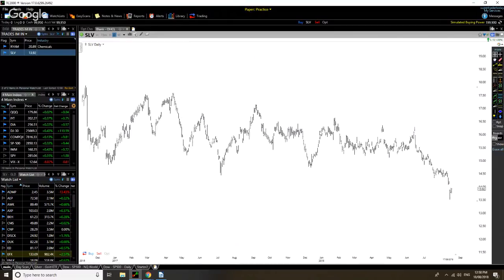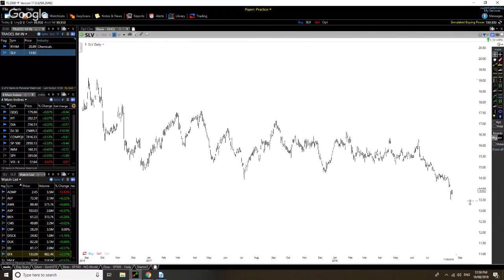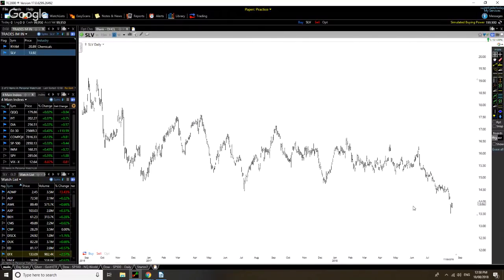Now, the best thing that I like to do is squeeze my chart up as much as possible and bring up a blank chart. This blank chart is the key to what is really going on right now. The most important thing to us as traders is to identify what is going on right now and to trade with that. So how do we do that? We do that in a way where we can see the highs and lows in the markets. And remember, we need to follow along with what the markets are telling us.